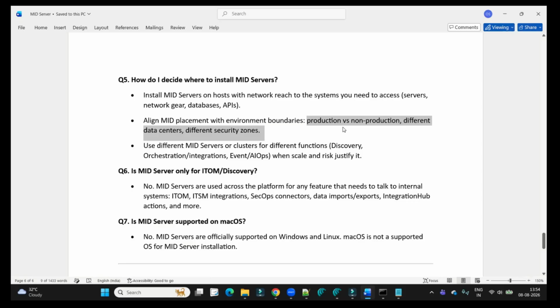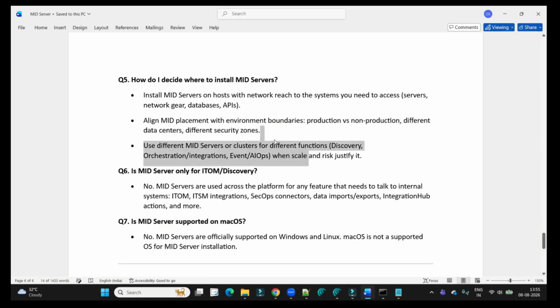Basically, it is saying you should not mix everything into a single MID server. It depends on what you are discovering and what type of devices, whether production or sub-production, or a complete data center. Based on that, you install MID servers accordingly, because the data of sub-production is not that important, but the data of production is very important. If you do everything under one MID server, there may be some load or security issues because you are using a single one for everything. So make sure you bifurcate these things and install MID servers accordingly.